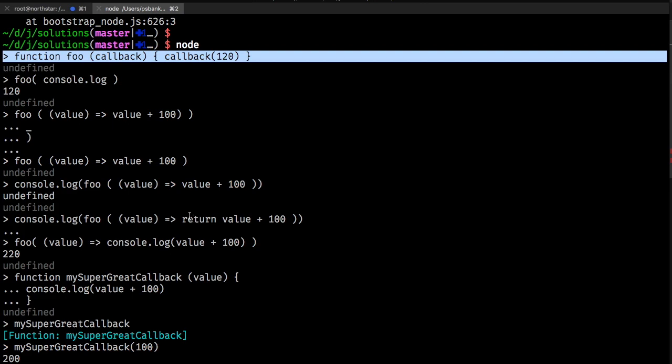No, in this case, console.log doesn't return anything, right? So we're taking this function, we're calling it with the value of 120. We don't care what console.log returns. Console.log might return something, and it might not.